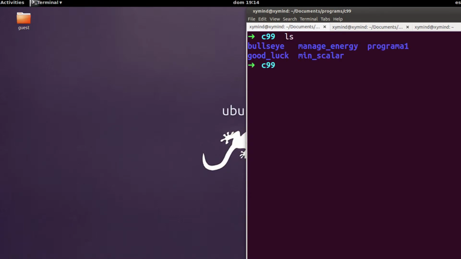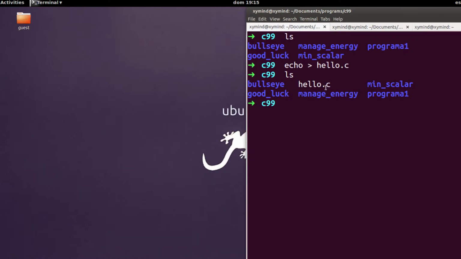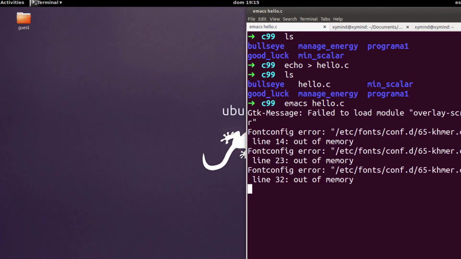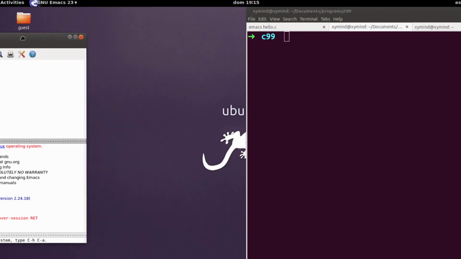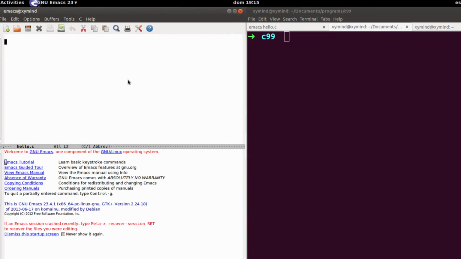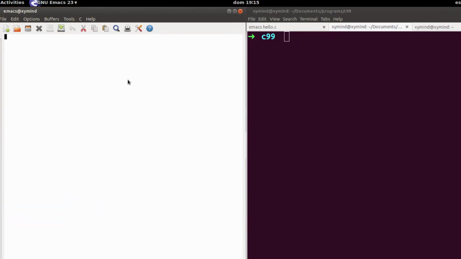If you are on the Linux terminal, all you need to do is access it, create a directory where you want to work, and after that create the file. I'm going to create a file called hello.c, which is the natural extension for C programs. You can see over here hello.c. This is the file where I'm going to put my source code, and I can open it using Emacs, which is my favorite text editor. I'm going to open that file with Emacs and use another terminal, so I can compile it later.